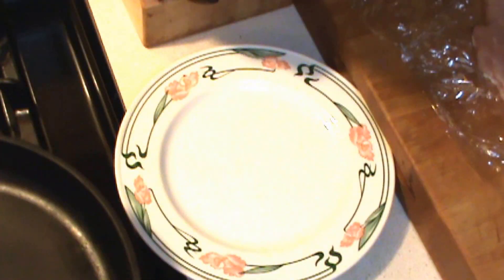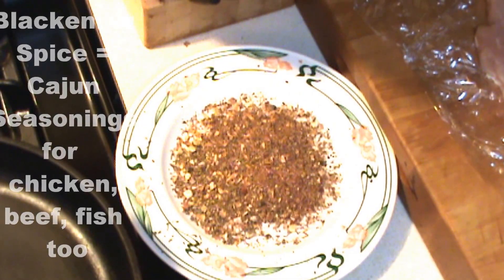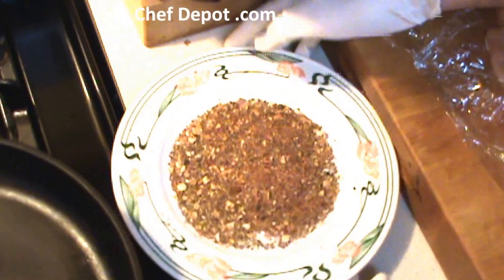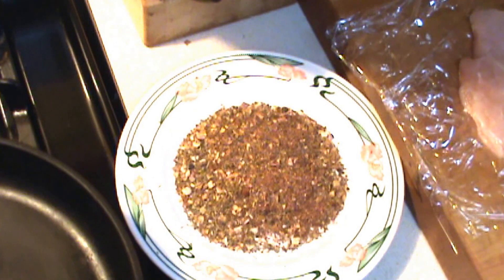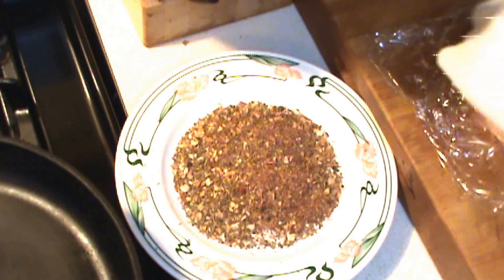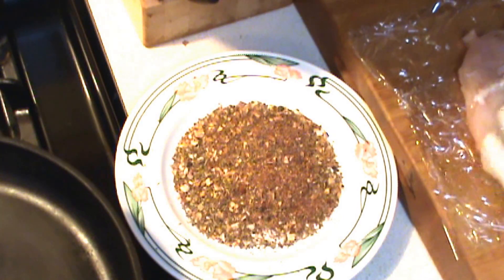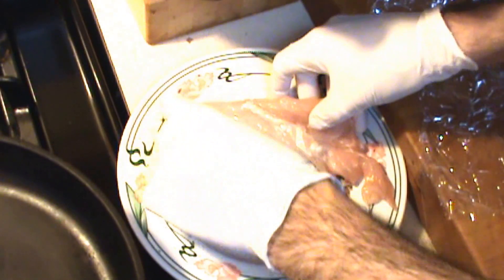This is a prepared chicken breast ready to use for grilling, sautéing, poaching, broiling, blackening — you name it. It's ready to go. I'm going to add some blackening spice. If you don't have this stuff, you know where to get it. We're going to put a nice uniform amount of spices on this chicken. And whenever you blacken, you want to put a little bit of melted butter or olive oil on your chicken. We're going to be doing both sides — a very, very light amount.